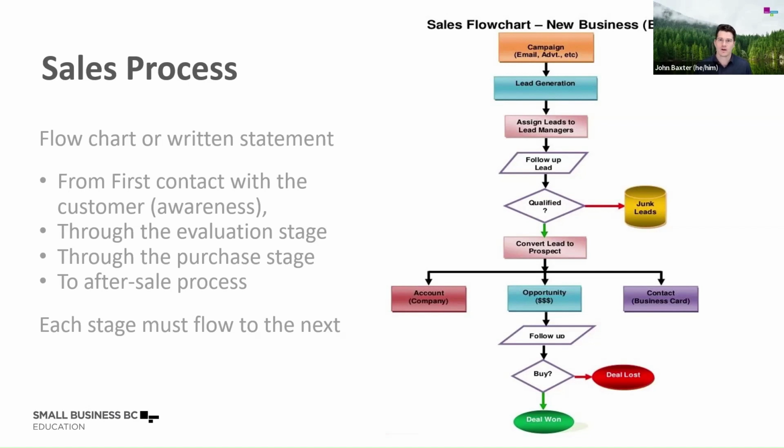In this, you want to work through the different stages of understanding about your product. So we talk about awareness, which is the first stage in a potential customer learning about your product, all the way to the sales stage. And you want to look for gaps throughout that process. So from when they first hear about your product to when they buy your product, you want to make sure that there's a smooth flow for any customer who moves through that process. So as I said, you're going to look for any gaps, any bottlenecks that make it difficult for people to move on towards the purchasing stage.